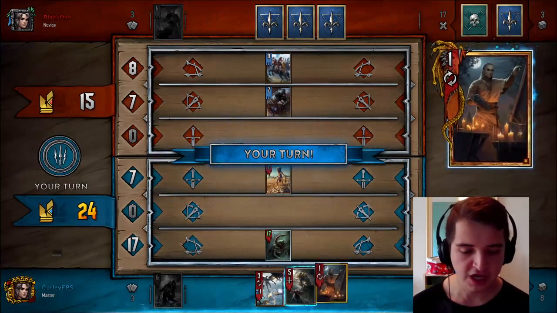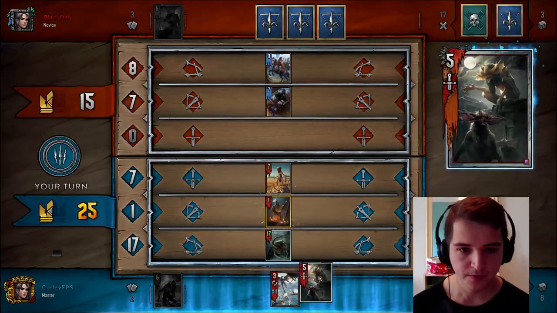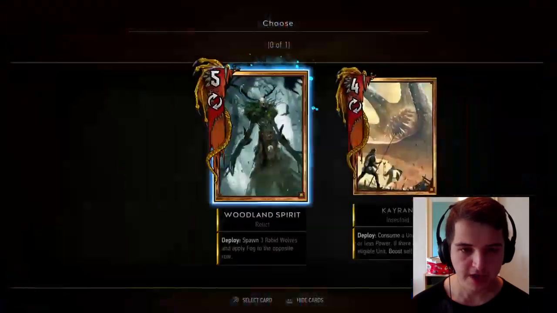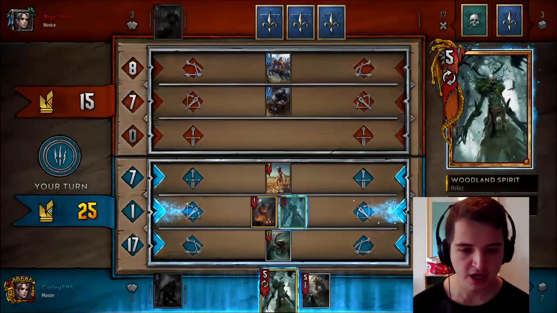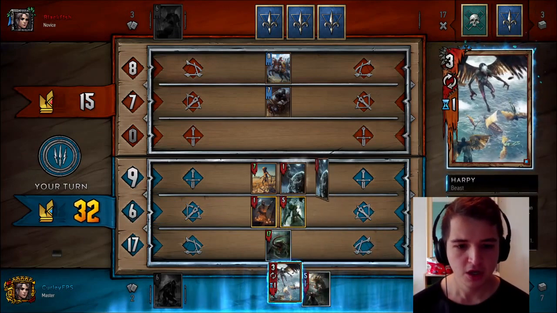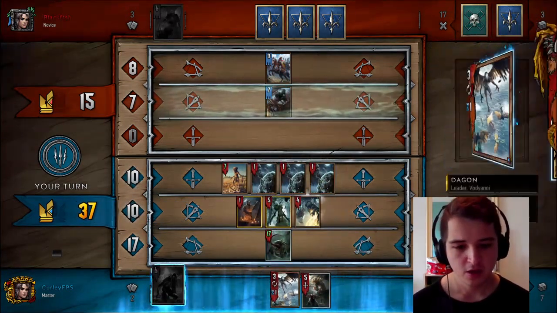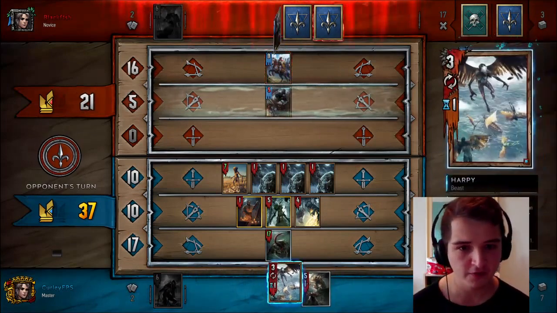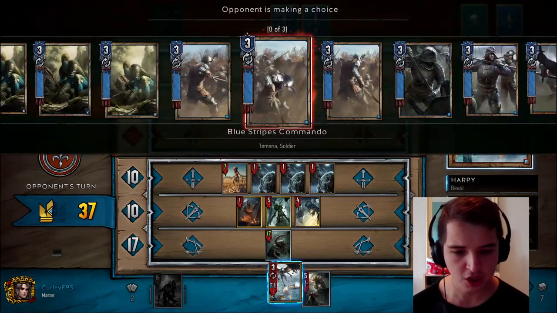Okay, well that's good news that he's not got much armour. So here comes my Renew. I mean, obviously I'm taking Woodland Spirit every day of the week here. I'll go in this middle row as well, just to avoid Marigold's minimum damage. So my Harpy would have come out here. So I've just lost 4 points there, essentially, plus the lock. So I've lost a lot of points from making that play, but we should still be fine, right?